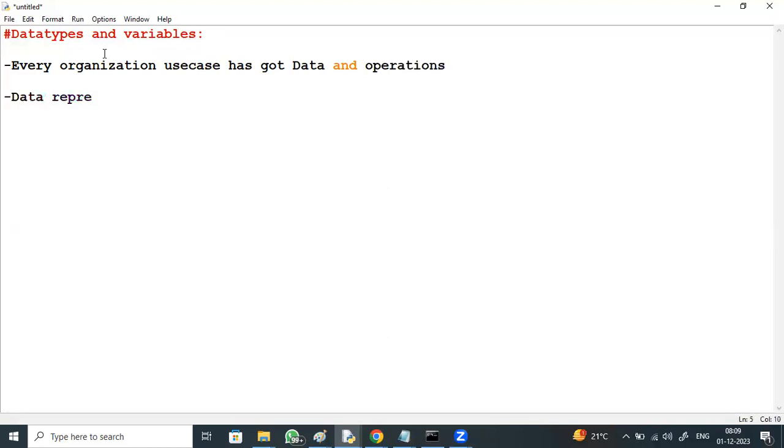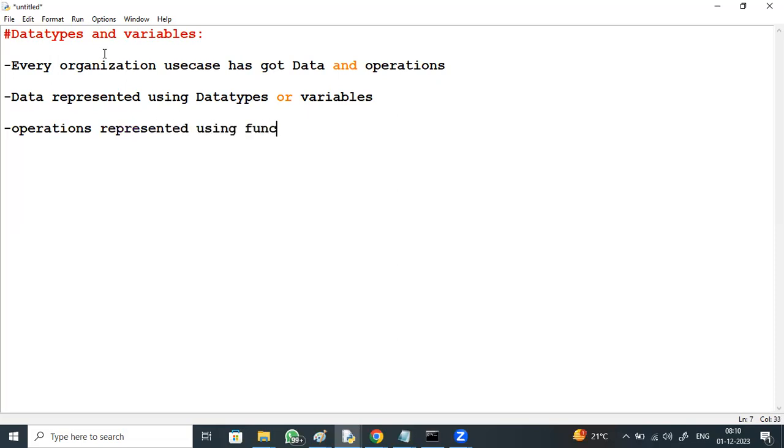Data is represented using data types, and operations are represented using functions. Every organization has got data and operations, data by using data types or variables, operations using functions.